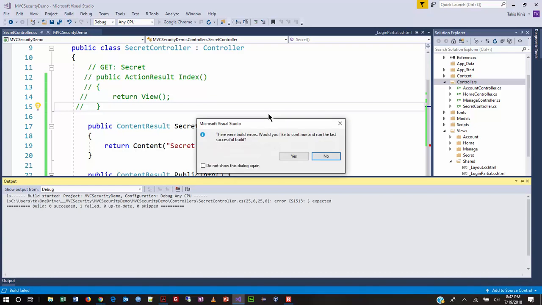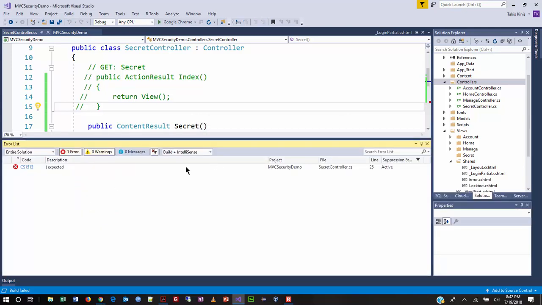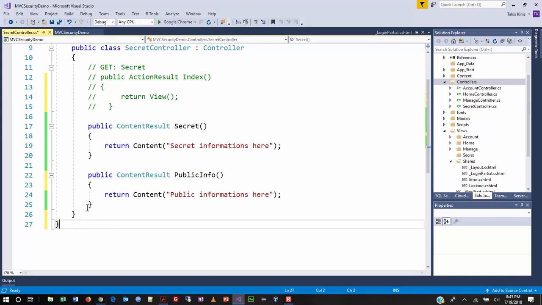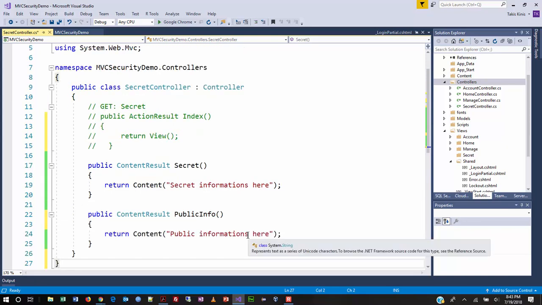So let's run this, and then we'll call upon, okay, so now we're getting build errors. So I do want to say no. Okay, so where are we expecting, okay, where did I blow away a curly bracket? Let's go back and look here. All right, so I'm double checking the code from the example. I commented out the index view. I just need a closing one. Apparently I must have deleted it. Hopefully you guys didn't do that. Right? Looks correct. Control S to save. No need to panic. Hit play.